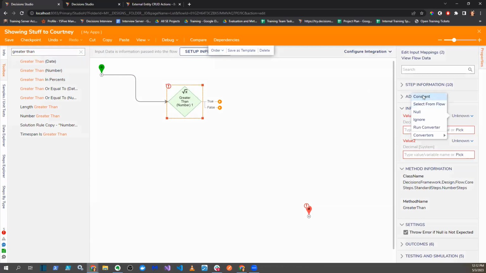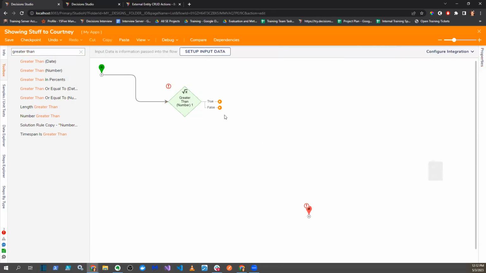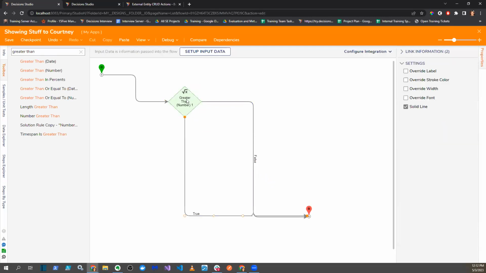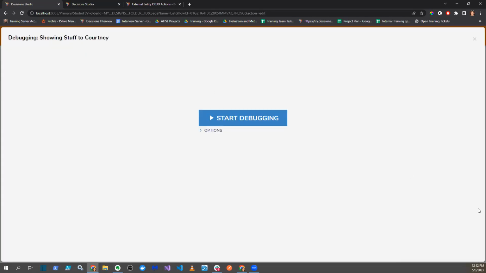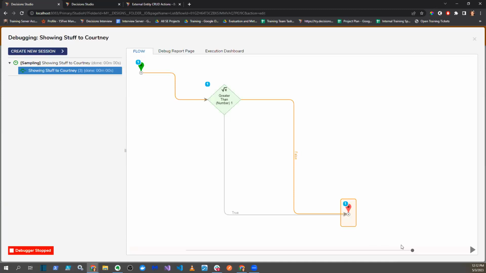So if I wanted to say if 5 is greater than 10, we'll see that once I run that information, it will go down the false path. Boom. All right. So those are essentially static, or not really static rules, but those are what I'll call built-in rules in decisions that you can leverage. So anytime you're in a situation where you need to do a greater than, a less than, an equal to, or some kind of arithmetic operator, it's better to use just a built-in rule in decisions.